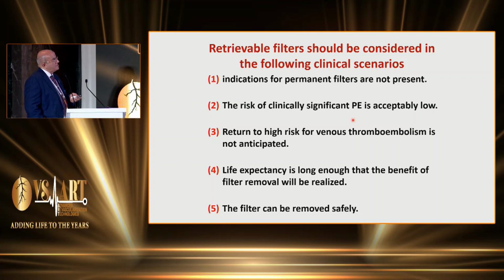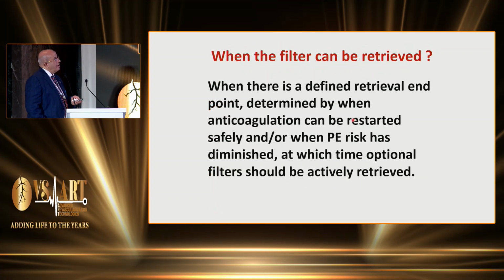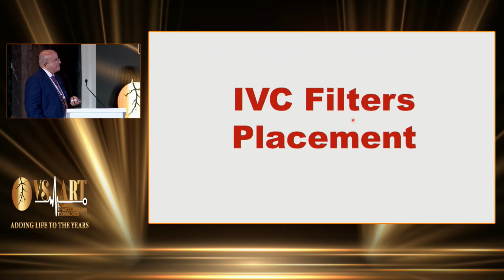Retrieval should be considered in the following clinical scenarios. Indications for a permanent filter are not present. The risk of clinically significant pulmonary embolism is acceptably low. Return to high risk for venous thrombosis is not anticipated, and the life expectancy of the patient is long. The filter can be retrieved when there is a defined retrieval endpoint, determined by when anticoagulation can be restarted safely and/or when pulmonary embolism risk has diminished. So we can retrieve the filter in this situation.